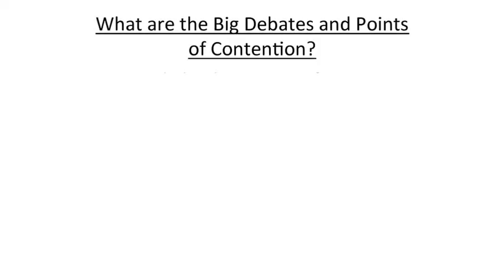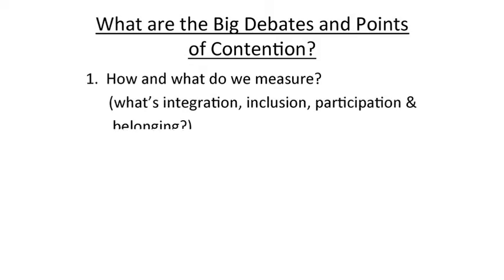And the second point was, what are the big debates and points of contention about social inclusion and community participation? So I think the first one is really how and what do we measure? People measure different things across different studies. And what's the difference between social integration, inclusion, participation, and belonging? It means different things in different studies. It means different things to different people.